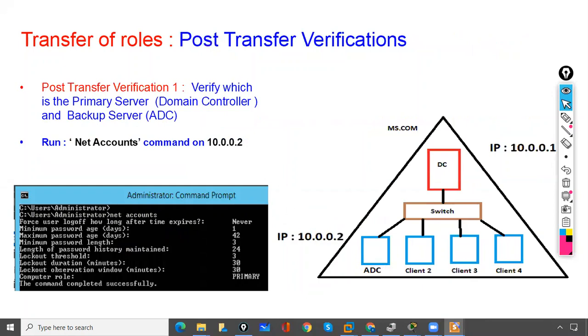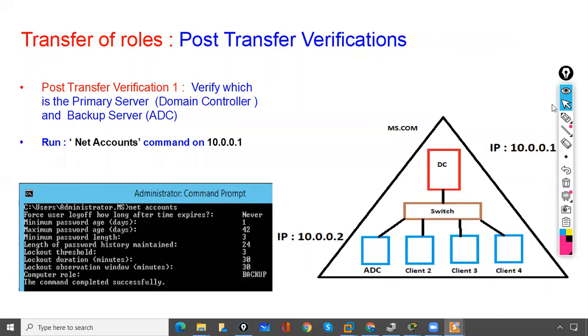After that, we'll verify. So for post-transfer verification, we'll go to 10.0.0.2 and run this net accounts command. You will see primary. It will become domain controller and DC will become ADC. And if you go to 10.0.0.1 and run this net accounts command, it will show backup. Now we can remove this old domain controller, or this new ADC, and we'll add a new server.